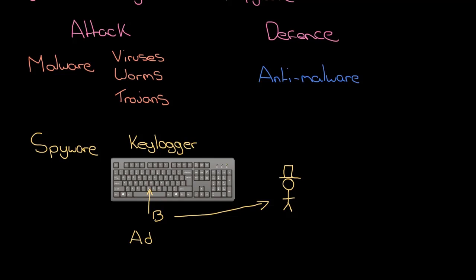Another example is adware. Adware will send information to third parties, so companies, about maybe what websites you're browsing, what kind of things you like to do with your time on the computer, but critically it will do it without your knowledge, so without your consent, which is illegal. Both types of spyware can be combated using anti-spyware. So these are two very easy terms to remember. You've got anti-malware to defend against malware, and you've got anti-spyware to defend against spyware. More attacks in future videos.